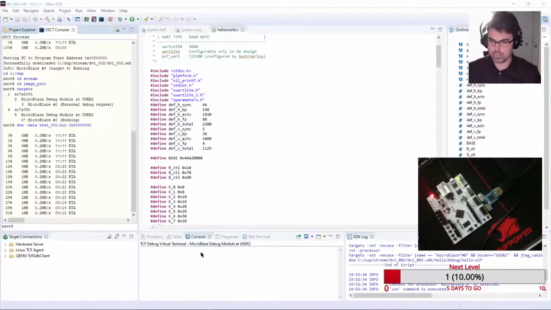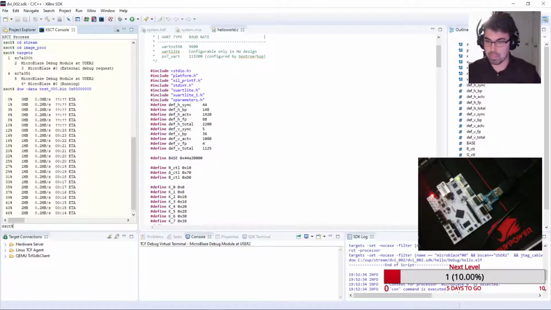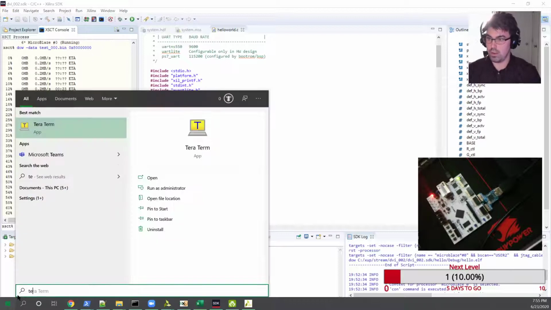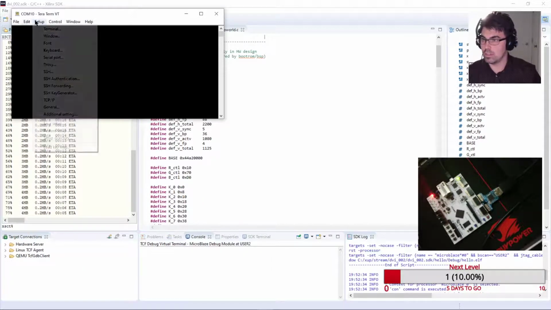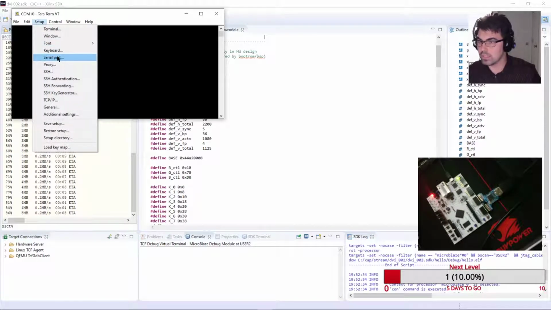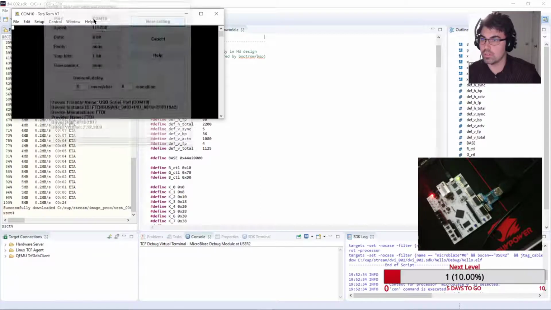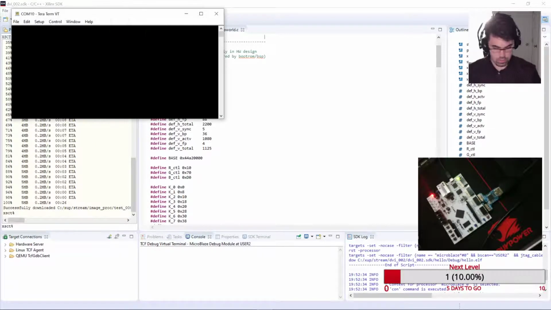I also need Tera Term. I'm gonna go COM10. Didn't like that. So let's go to that terminal receive auto. So let's see.